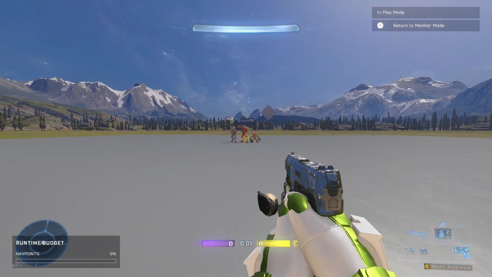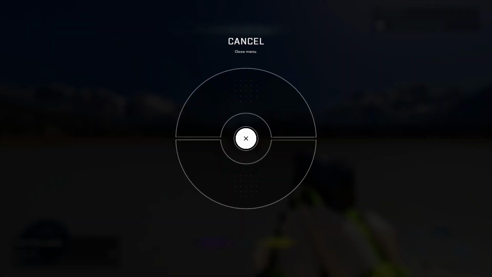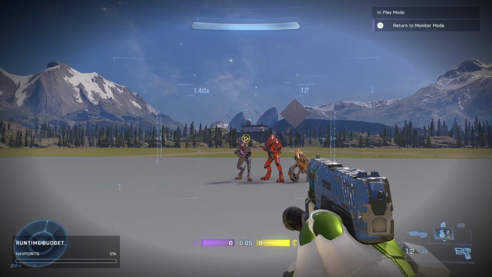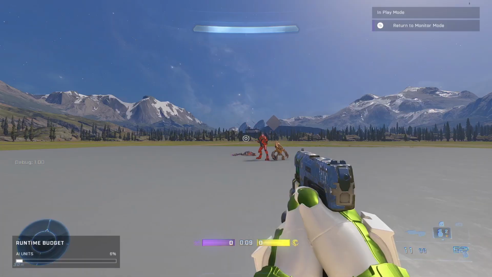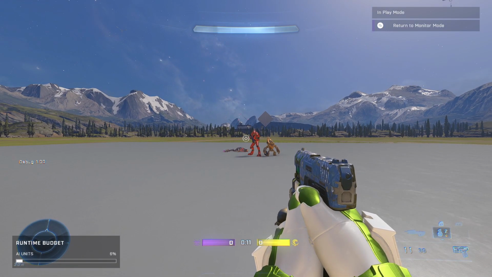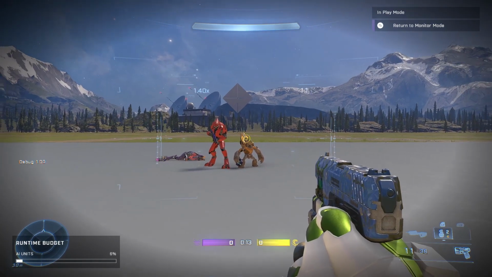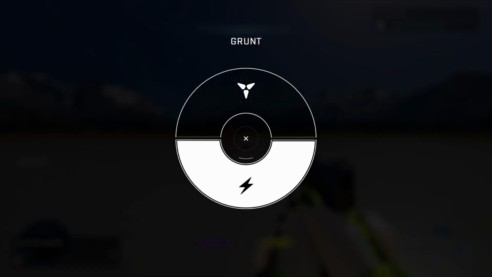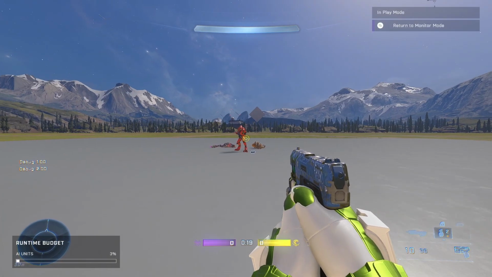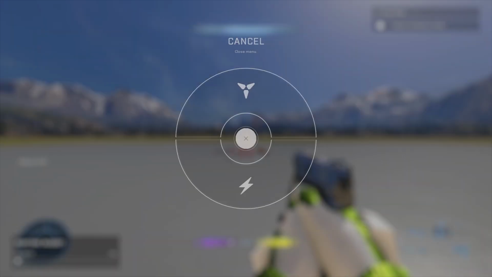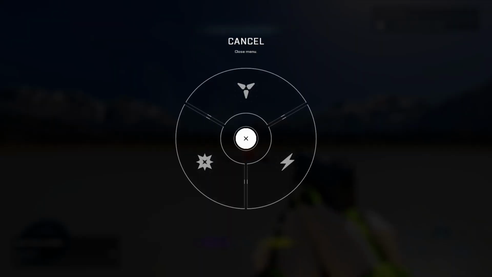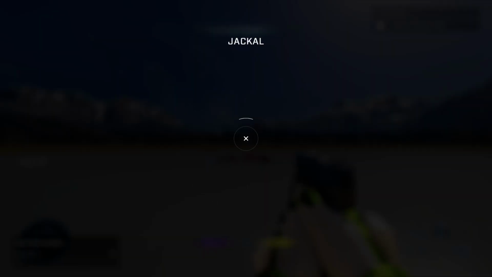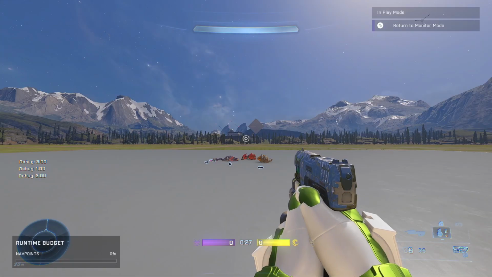Okay, so we have an empty menu. That's fine. Let's add some things to it. I'm going to take out the jackal first. I now have a jackal, and it is in index 1. Let's do grunt next. Jackal still 1. Grunt is now in index 2. It was added in after. And now we can do the elite. Elite is number 3, while jackal is still 1, and the grunt is still 2.